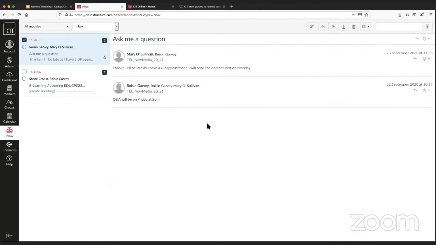What some people do, I know, is that because it's available throughout their modules, they open it up in another tab or another window and have it available there, and then have their module open next to it. If they want to send a message about a particular module, they can have the two windows open. So it's just a little option that's available for you.